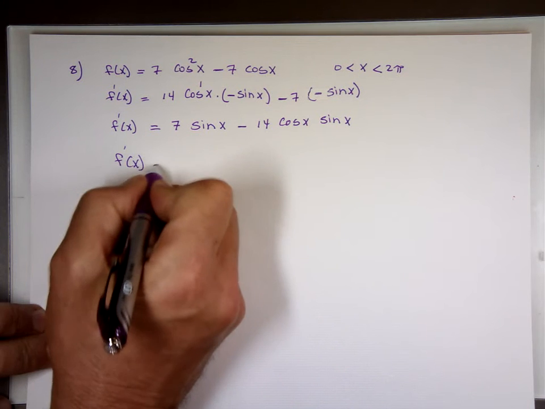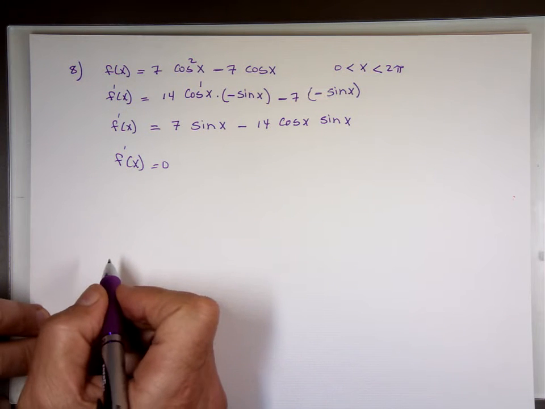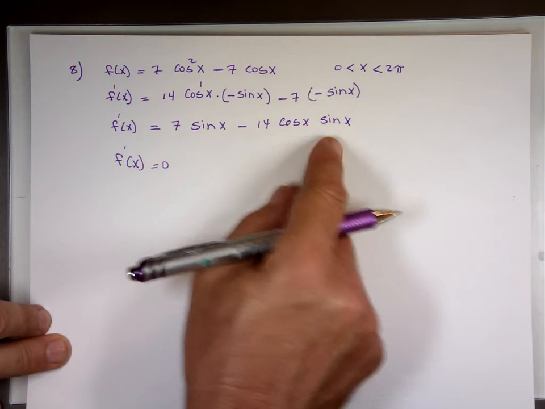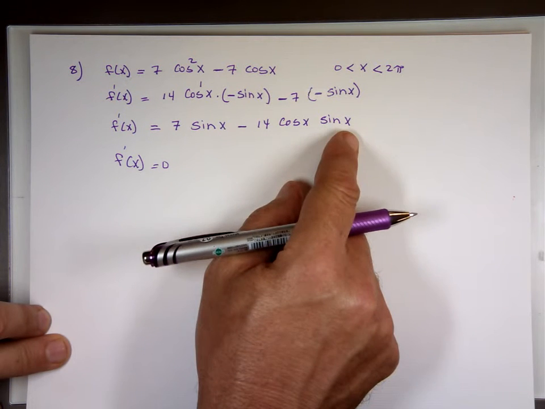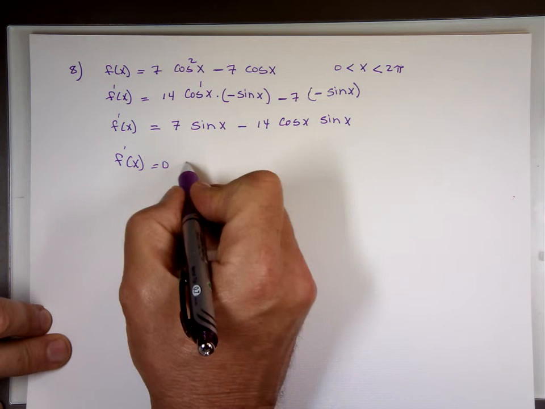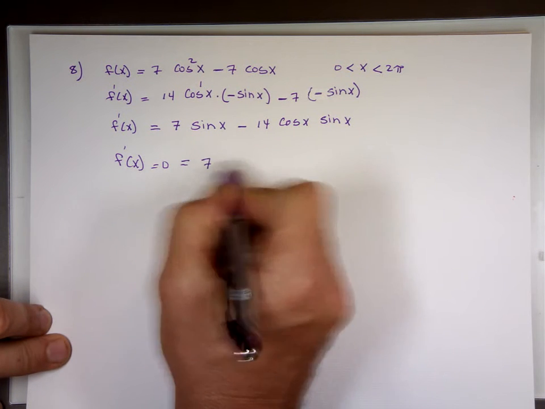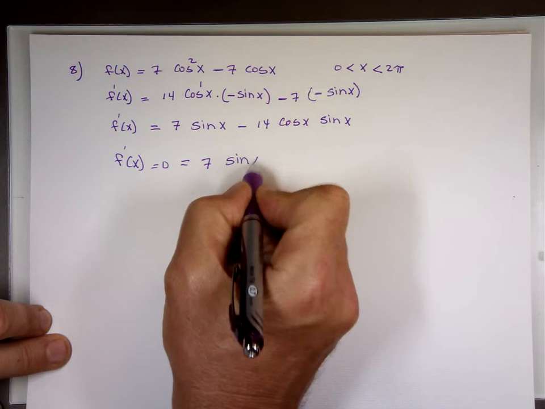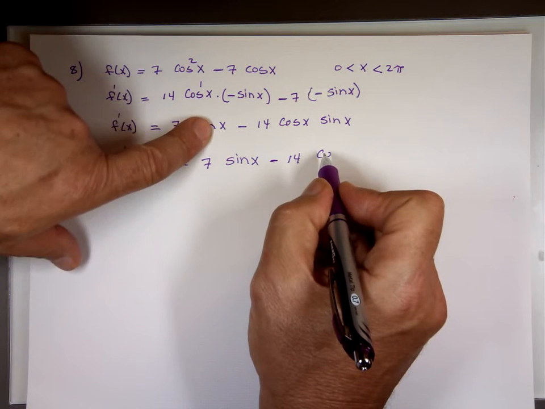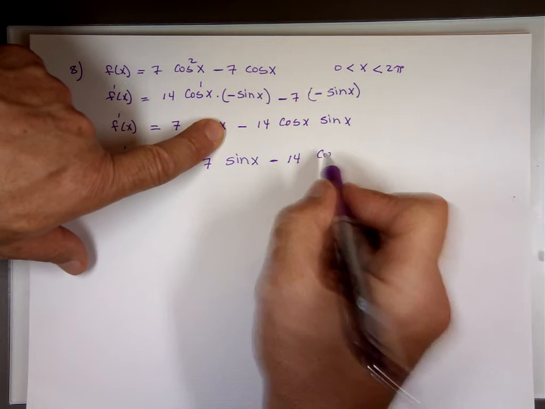Shouldn't you switch 14 cosine x sine x to 7 sine 2x? Well, that would be worse, because if you want to solve that equation, you want to make sure this is sine x, not 2x and x. You'll see, actually, when I set it equal to 0, it's going to work nicely. If I didn't have that piece, you're right, I'll do that. Or I won't have to, but I could do that.